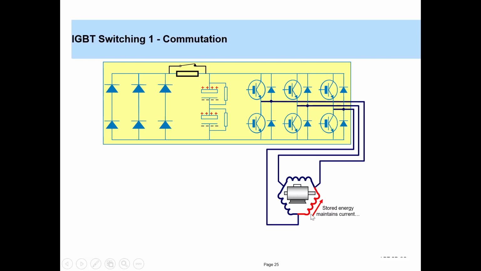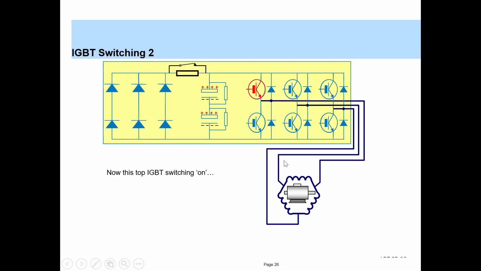Now because the winding acts as an inductor, just when the IGBT gating supply is switched off, the current cannot suddenly go to 0, because it's an inductive load. It will have a tendency to keep on the flow of current, which can be fulfilled by a diode. So the flow of current is sustained through these freewheeling diodes. You see the arrows denote the flow of current. Even now the IGBT is switched off, the current flows through the diodes.